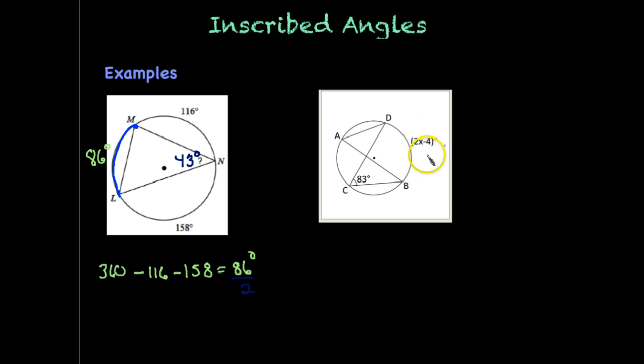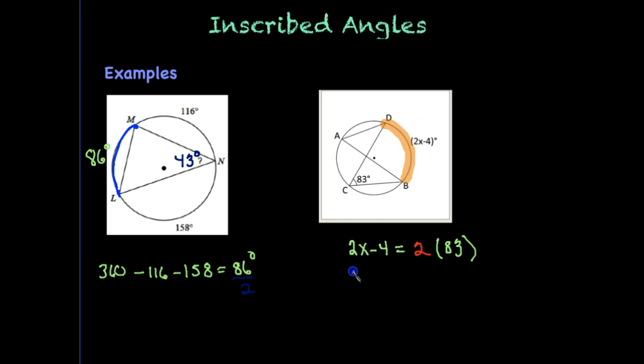In our next example, now we have some variables. But we still have the same relationships, and we can still set the problem up the same way. So let's look at how we might do that. First thing to notice is that 83 degrees is our inscribed angle, and it intercepts this arc here in orange. So we know that it is equal to 1/2 of that arc. So let's go ahead and set up a relationship showing that. Since we said it's half, we can say that this arc is then equal to 2 times the inscribed angle.